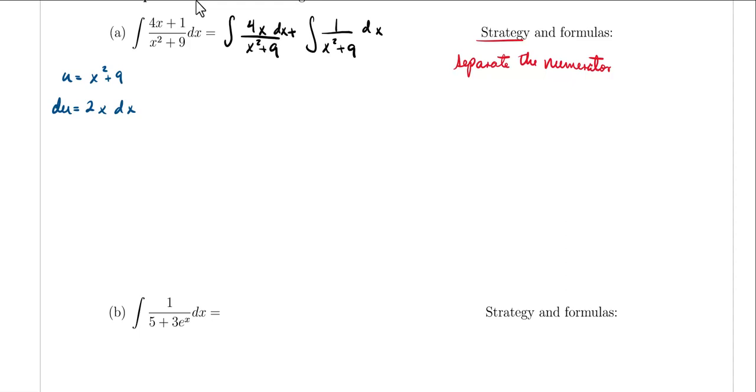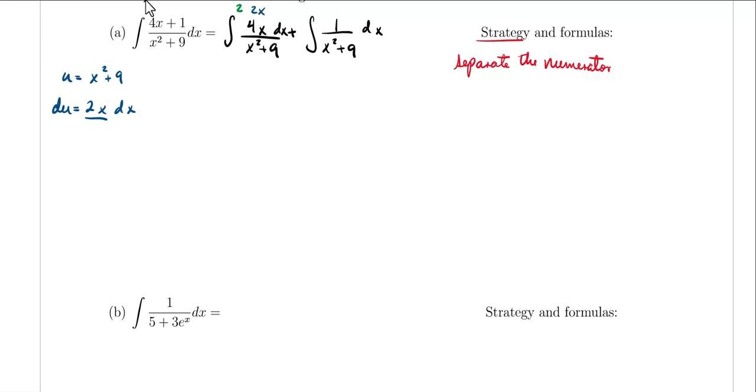Okay, now, once we've separated the integrals, you get to see that our u substitution is going to work great with this first integral. So let's go ahead and do the first integral. Now for this one here, I am going to be skipping a couple of steps because I trust that you have taken a look at the previous recordings and reviewed u substitution if you needed to. So now I'm just going to go ahead and do the following. Our du was 2x dx. Well, right now I have a 4x dx, but a 4 is the same thing as a 2 times 2x.